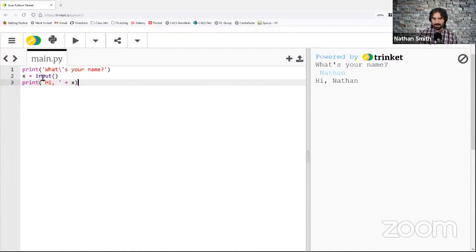It just puts what's your name on the screen here. This line, though, is pretty interesting. So we have X equals input with these parentheses next to it. You don't need a space between these parentheses, and that might actually cause a problem if you put one there. So make sure it's just left parenthesis, then right parenthesis. So we talked about functions when we were talking about the print function. The input function is another one. The way the input function works is it prompts the user, the person who's actually using the program on the other side, to type something in.